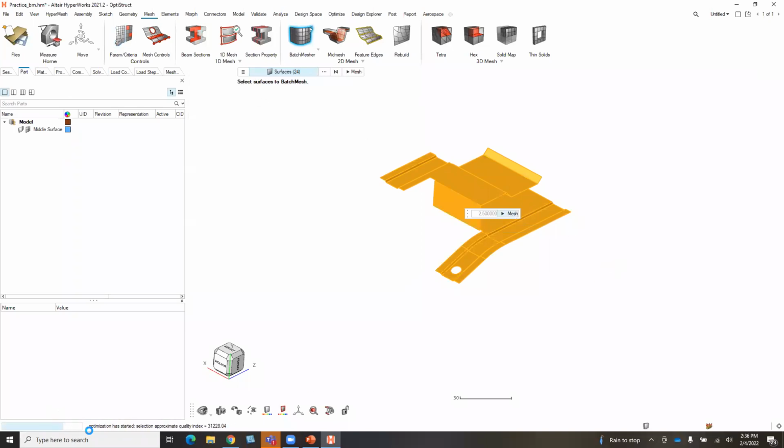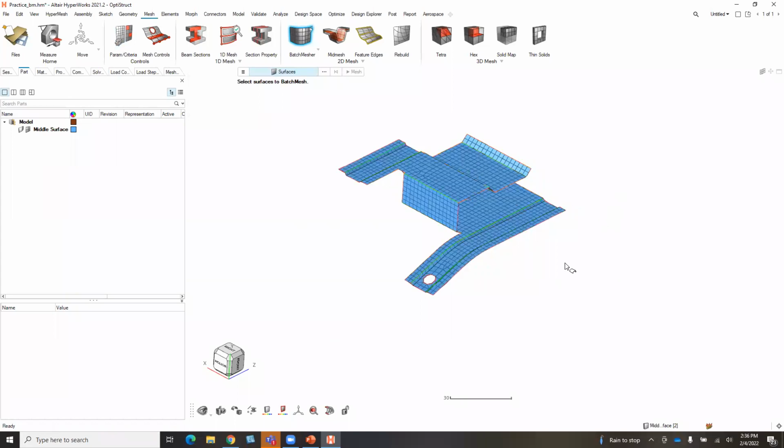If I hit mesh, you kind of see right here down at the bottom, and everything I'm running, just so you're aware, I'm just working off a standard 4-core laptop. So, that's the other beauty about HyperMesh, HyperWorks, is it can really mesh and go through this meshing creation very easily. All right, so I'm looking at my mesh.